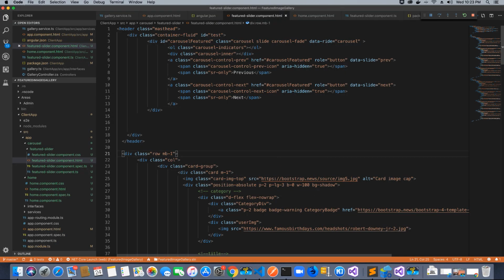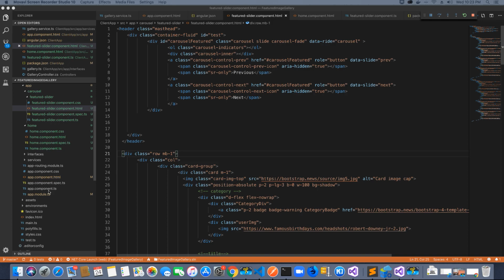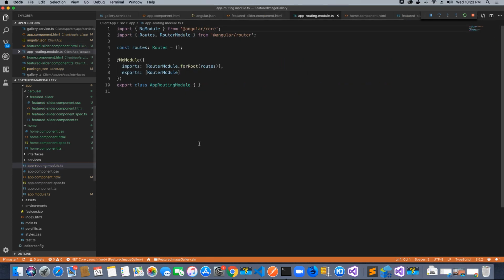So to add the route, inside your client app, go and find the app routing module.ts file. Inside the routing module.ts file, if you look at the routes, we have an empty array. We have not yet defined any routes. So we have created components, but we have not yet defined any routes.